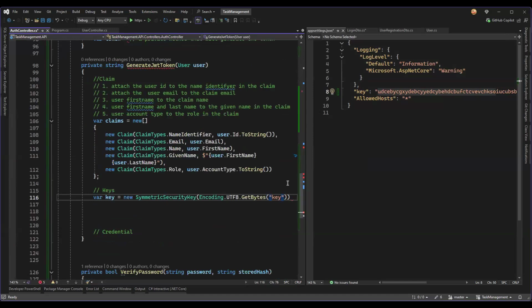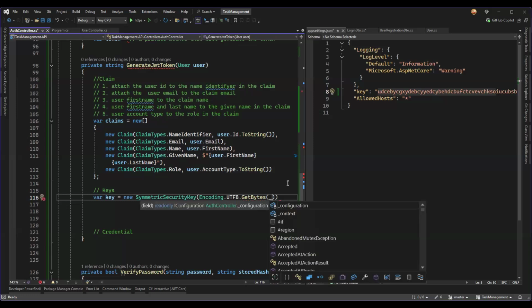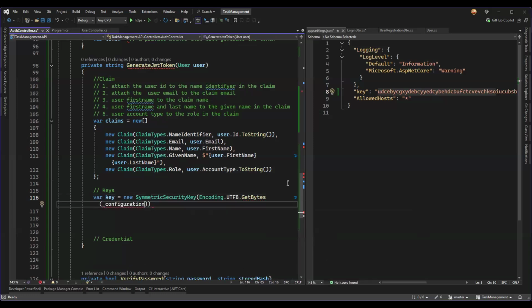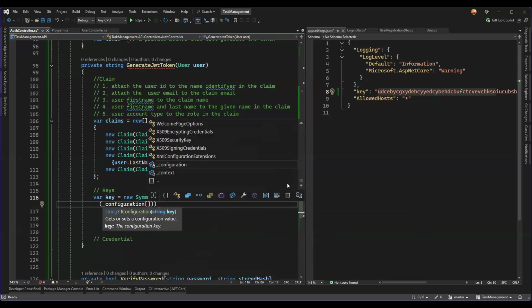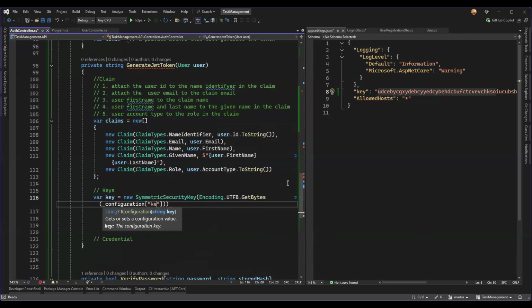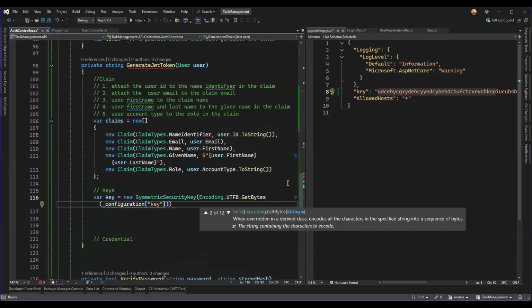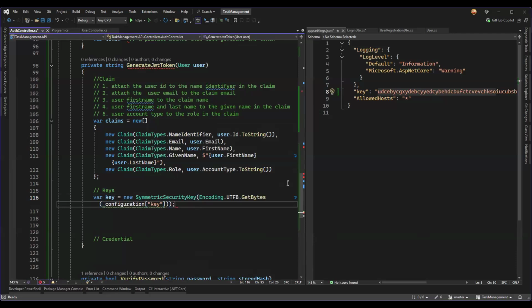All right. There's a whole lot I need to cover. I've not done authorization, so you guys will permit me to finish that today. All right. So IConfiguration, then pass in the particular key, which in this case is the key. So by doing this, it works fine. Okay. So that's for that.